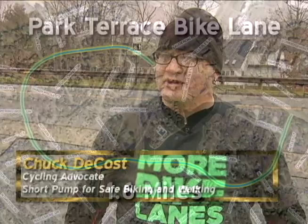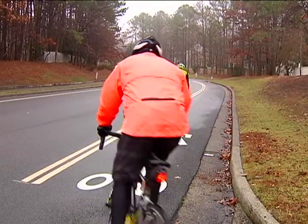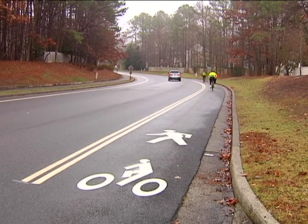Oh, this is fantastic. We use this path quite a bit, as you saw out here riding with our middle-aged men in spandex, if you will. But the fact is that it shows the commitment of the county and it's helping the challenges of having cyclists and motorists work together on a roadway. This helps with that.